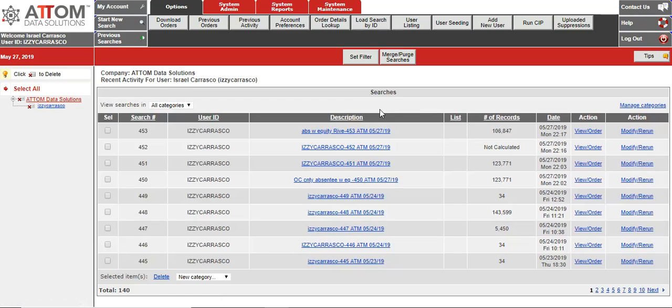In future videos, I'll show you how to suppress future lists, but this is just a quick overview. Again, know the criteria of what you want ahead of time. At a bare minimum, you're going to want to know the geography, the property type, and other key things that have to be included in the list. Then you add all the criteria, you recalculate, and then you have the option of buying all or a portion of the records. You hit place order, and then you have the option of suppressing that list.